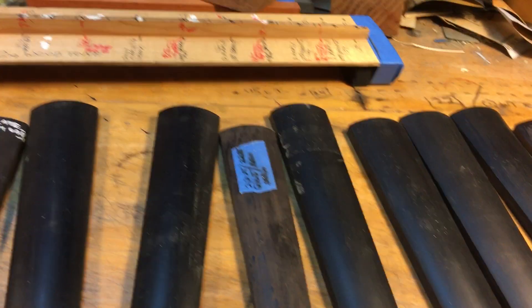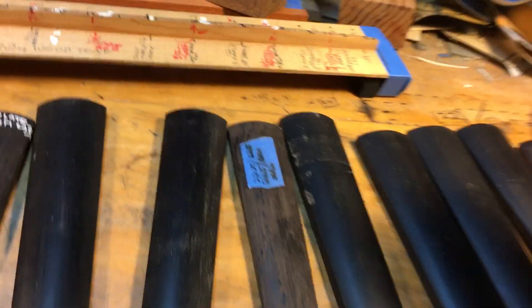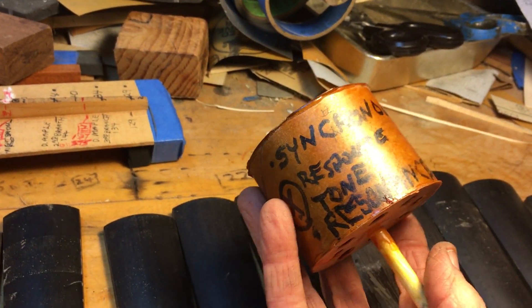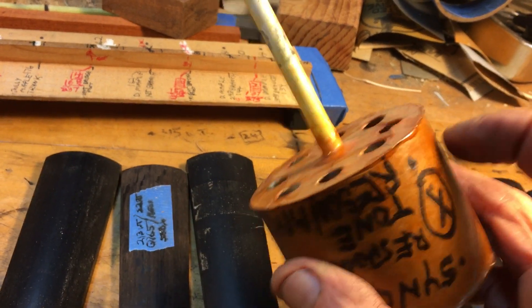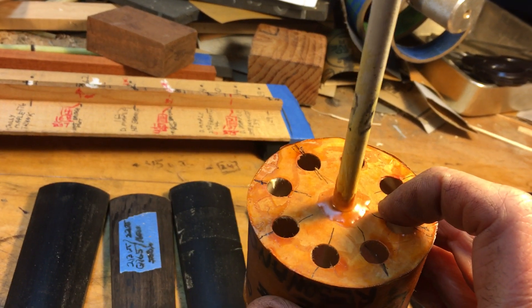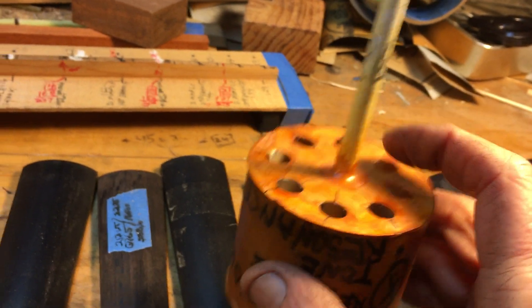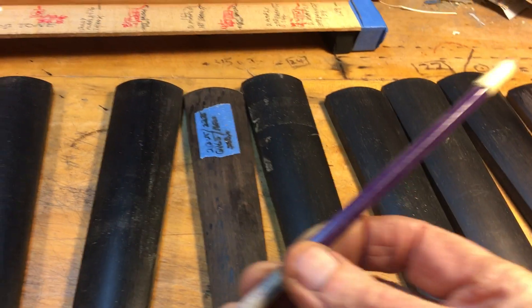I've done this with seven different kinds of violin parts. It also works with what I call a synchronous resonance tap tone tool, which is just a piece of cardboard out of a paper roll — a heavy-duty paper roll — some manila folder paper, and a number two pencil.